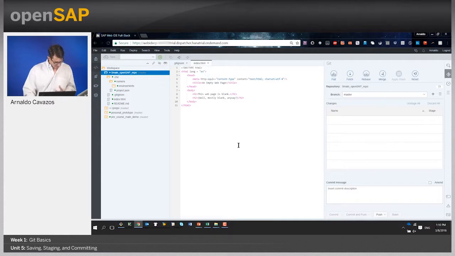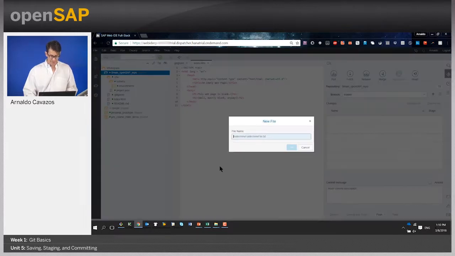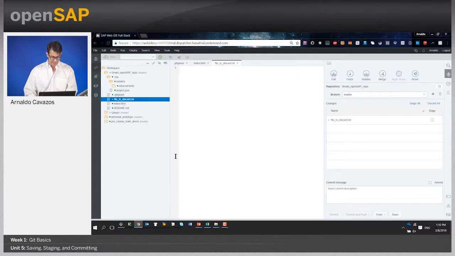Now, one other thing I want to show you is discarding. This is a simple but important functionality. I'm going to create a new text file called file2_discard. You can discard new files. You can discard changes. So I've added it.